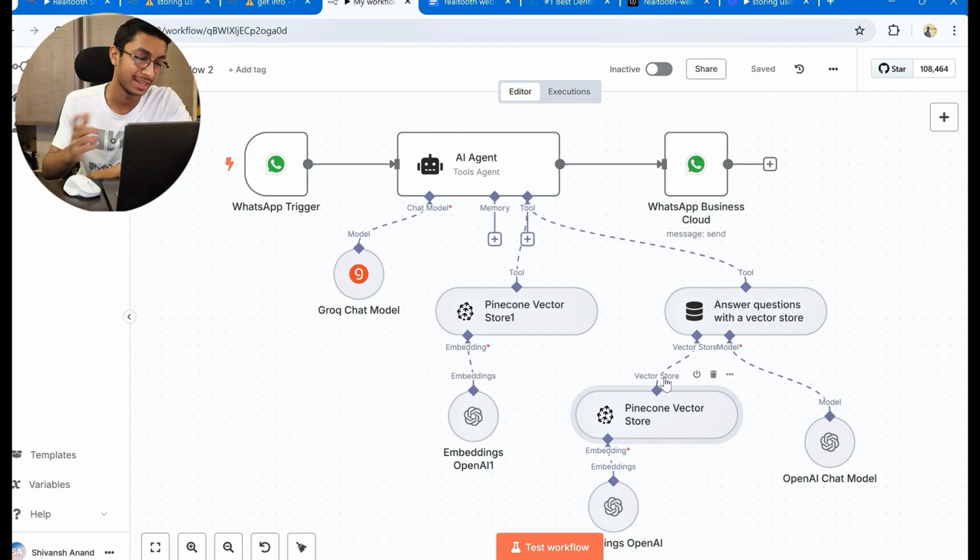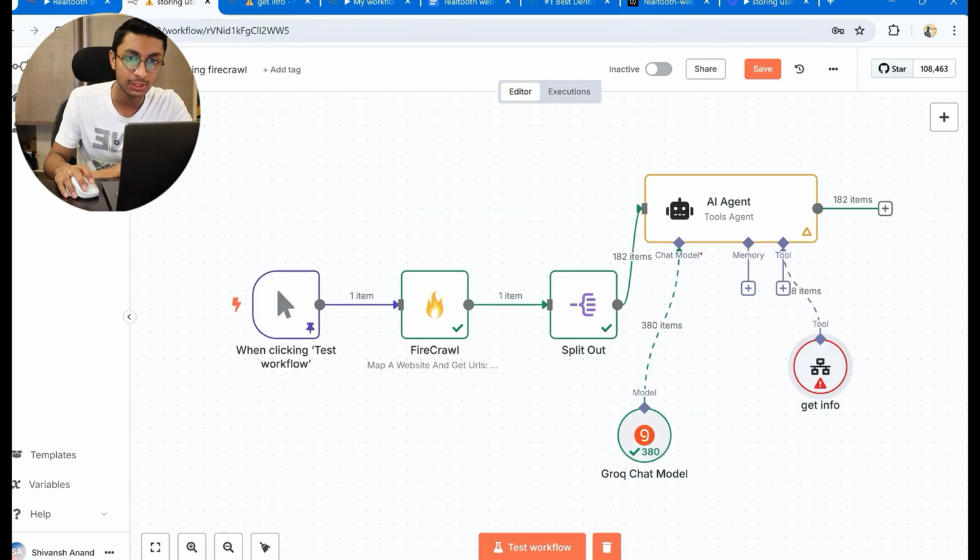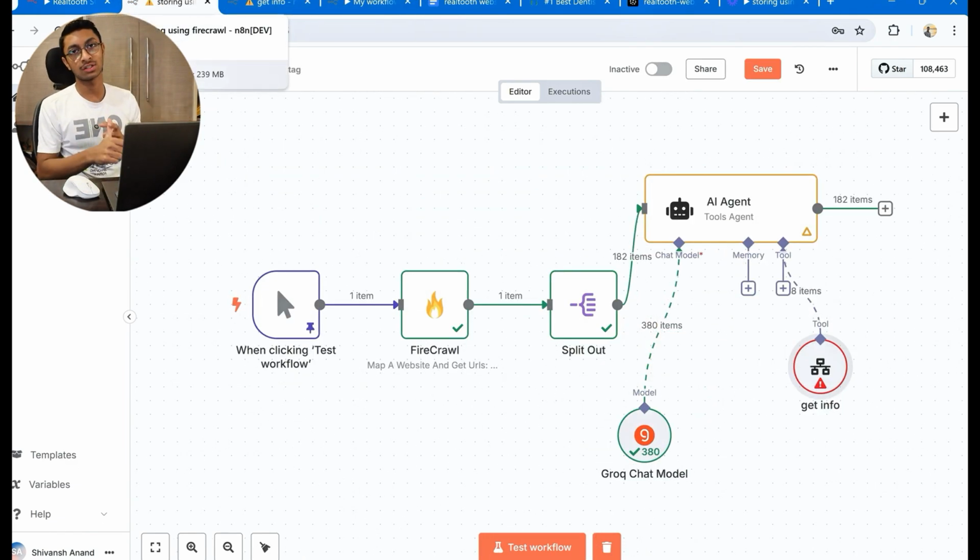For example, I'll just tell it to you. I was using it for a particular program, and I'll share it with you also in the next few videos. What happened was that when I was using the answer questions tool, it was giving me no answer. However, when I used the Pinecone vector data store, it was giving me 5 chunks. Because sometimes it cannot understand the whole intent behind the query, and that is why this answer questions tool sometimes does not work. So yeah, we covered the whole 3 things: extraction, storing, and then answering from the vector data store.